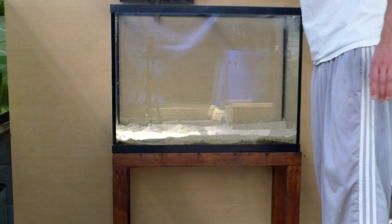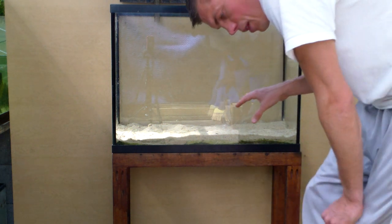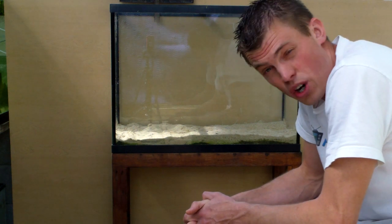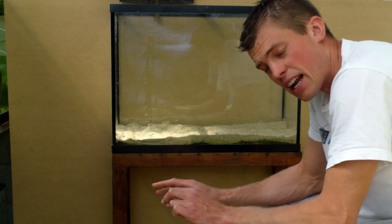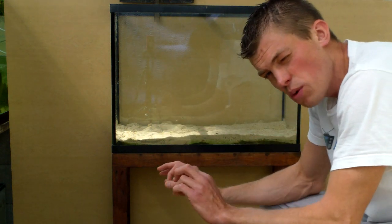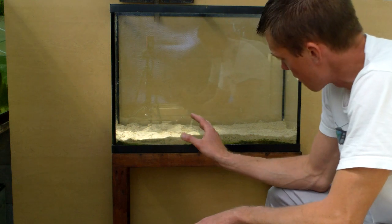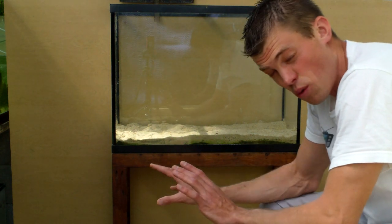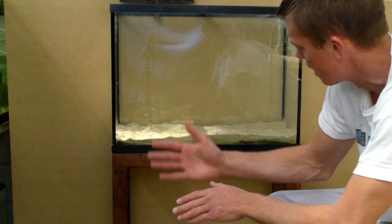I want to talk about this background too. I've put it on here so you guys can see my focus is on this tank. I had a problem with this in the 220 in the basement — at one point I had the 220, the 90, and 75 in the basement and my focus was gone. I was always tweaking a little bit with different tanks and never had core focus on one tank. I'm doing this for focus of the video, but I also think it's important that if you have multiple tanks, set one tank aside and really give it the love. Get it away from your other tanks so you can really focus in.